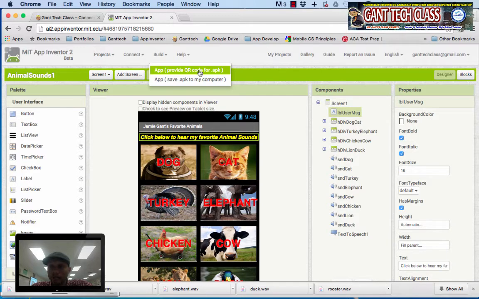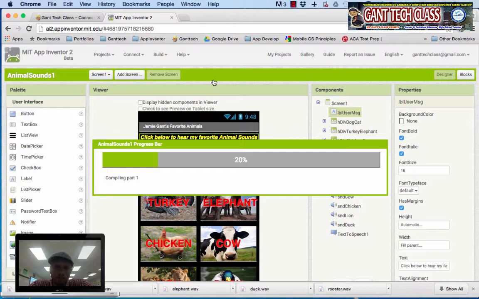So right now it's 2:30. At 4:30, this QR code would not link to your APK any longer. So what we want to do is save APK to my computer. And what it's going to do is compile your code if your code does not have errors. And it's going to provide you with a file once it gets to 100% that you're going to be able to generate a QR code for, and people can install your app forever. Simply send them the web address to your portfolio page and you should be able to install that app.